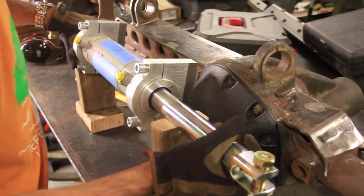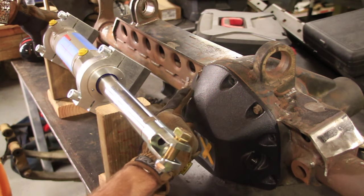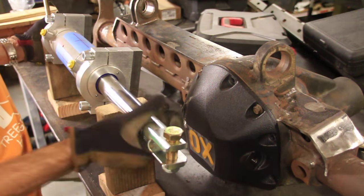All right, it needs some work. It looks like it needs to be a lot taller and a little bit wider. This might take a little time, so I will get back with you whenever I get this opened up the right size.